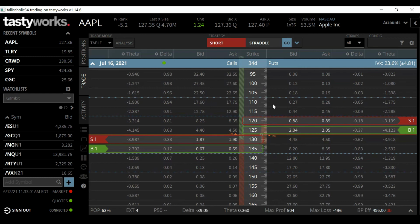I like to keep them together because you don't really want to go far out on these puts. Obviously, you will collect more, but you're going to have a longer strike away for the stock to hit for you to realize that max profit. So if you keep them closer together, closer to in the money, then you will have a chance of realizing your max profit quicker. So yeah, there it is. That's the bad bear strategy.